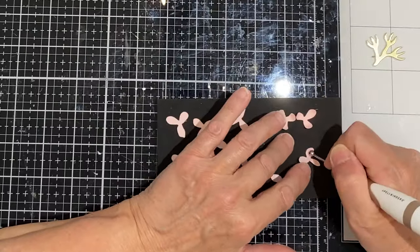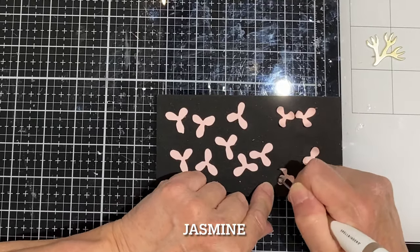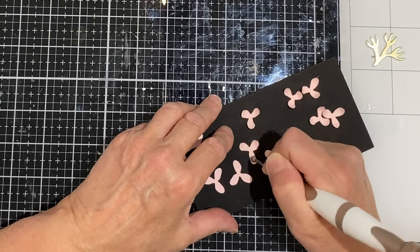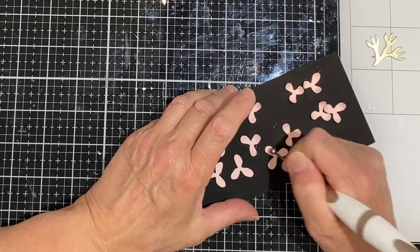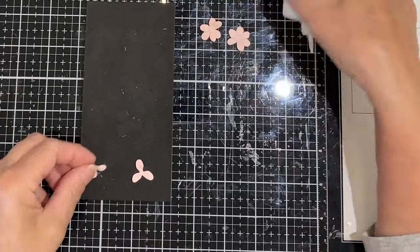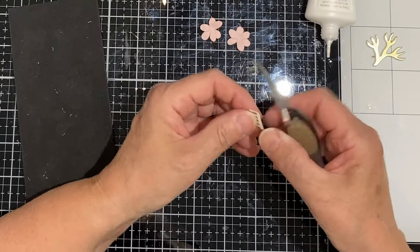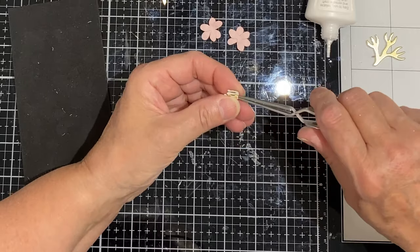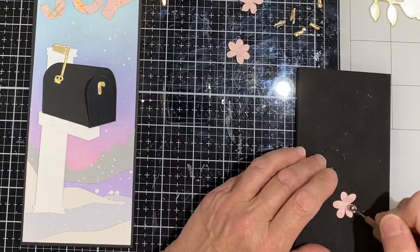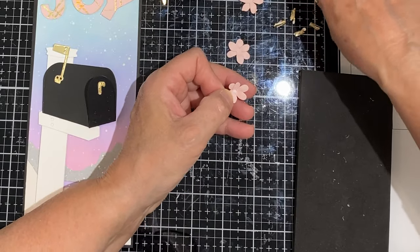I've pulled some elements from a few die sets. The flowers that I'm shaping are from a beautiful set called Jasmine. The petals are simply shaped by using a ball tool on a molding mat and then applying it in a circular motion to the end of each of the petals. The flower is created by offsetting one of the die cuts onto the other. The stamens were die cut from gold. The die cut is wrapped around the end of a pair of tweezers and then a dot of glue holds it together. The completed flower is depressed with the ball tool and then the stamens attached to the center.